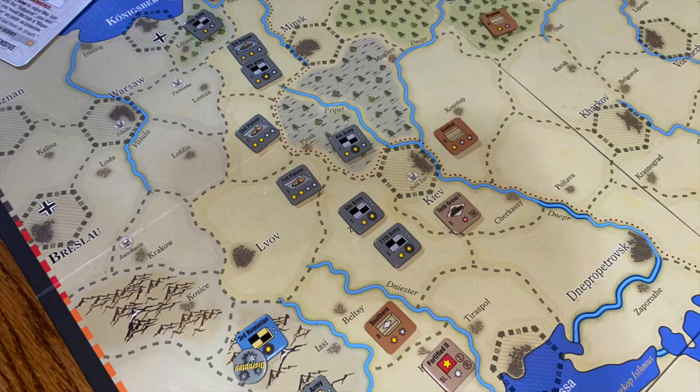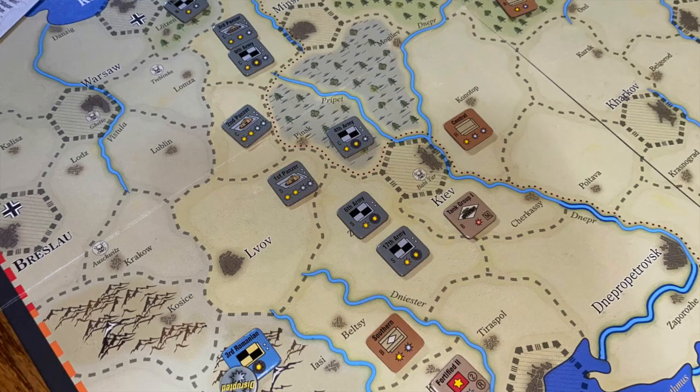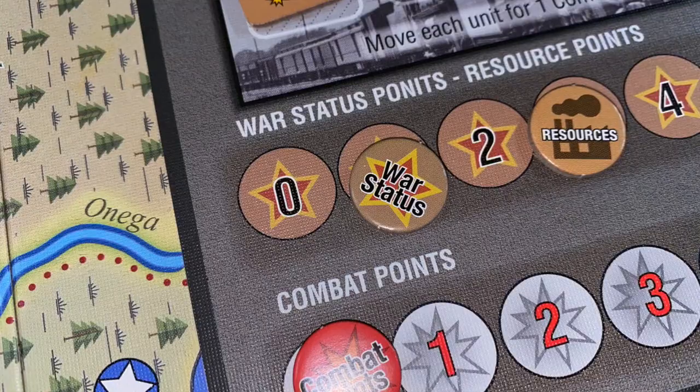Finally, you're going to look at various objectives that you may have taken. If you've succeeded in taking those objectives, you may have scored war status points. You go ahead and move yourself up on the war status point track on the board. Now, each round, after both players have taken a turn, you're going to check for automatic victory.